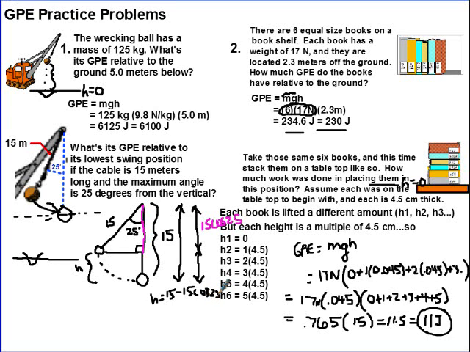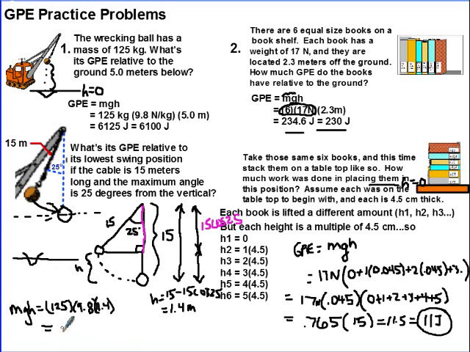And that value is just a number that I can compute. So let's go ahead and get that quick. And that number looks to be about 1.4 meters. And so the object is really only 1.4 meters above the reference location for this particular example. So the gravitational potential energy it has at that position would just be 125 kilograms times 9.8 times 1.4, and that would be a way of calculating the GPE it has relative to the lowest spot.